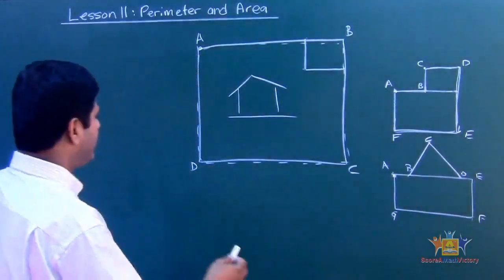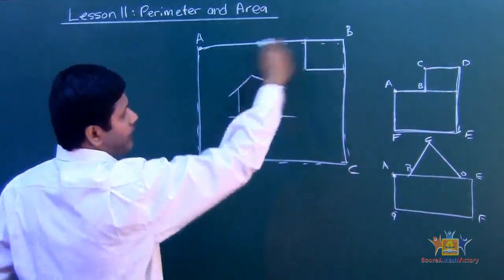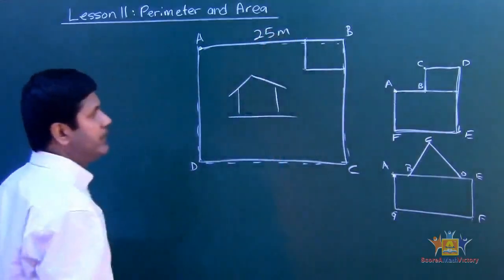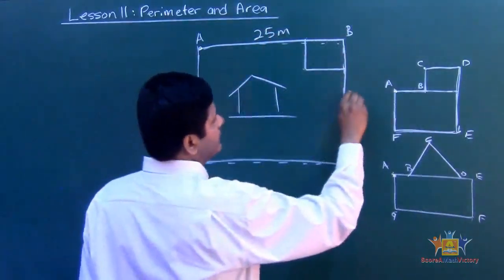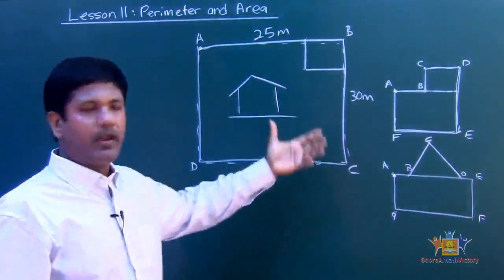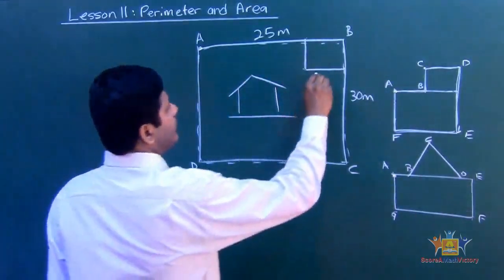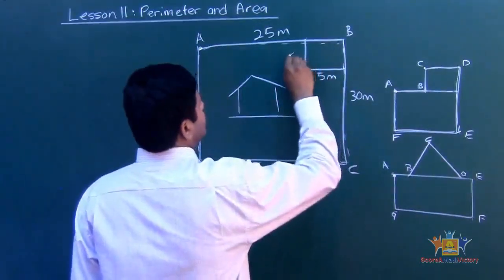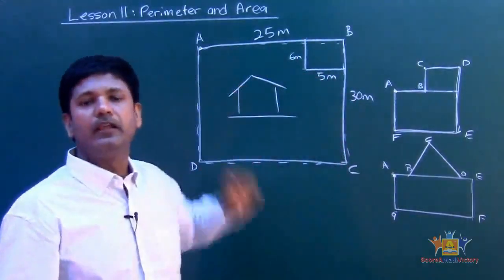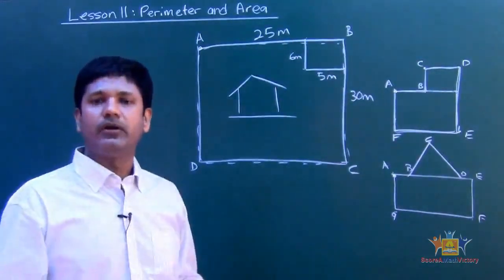Okay, so now if I were to tell you that the length of the fencing around the house is, let's say, 25 meters, all right, and the breadth is 30 meters. Okay, so what would be the perimeter? And it's a rectangle. What is the perimeter of this figure? Let's say I told you this one is 5 meters and this one is 6 meters, which you need for your dog or chicken that you want to fence in, alright. So what is the perimeter of this fencing around your house?